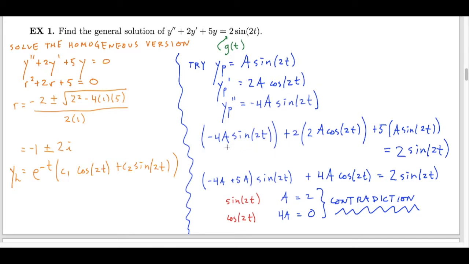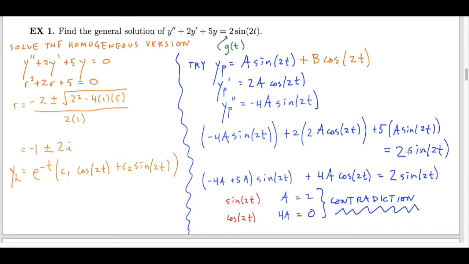And then when I try to set that equal in my equation, that cosine kind of feels out of place. So the way that I want to address this is in my choice of y sub p, I want to initially include a cosine. Again, I don't know what the coefficient on it will need to be, but I'm going to have a coefficient times sine of 2t and then a coefficient times cosine of 2t. And then I'm hoping that introducing that and all of the subsequent terms that follow from that in the derivatives, when they plug in, will enable me to come up with an equation that can actually be true.